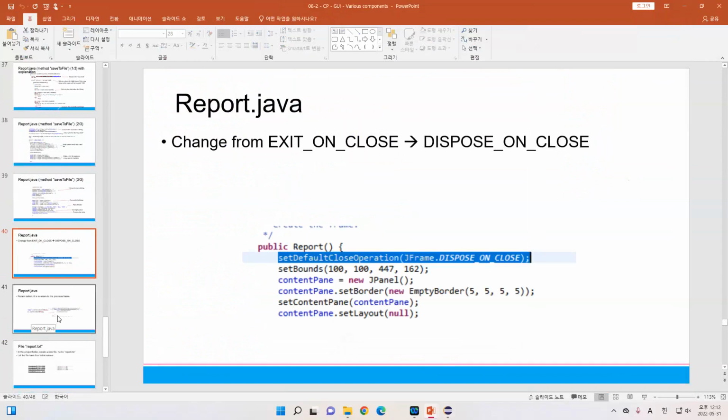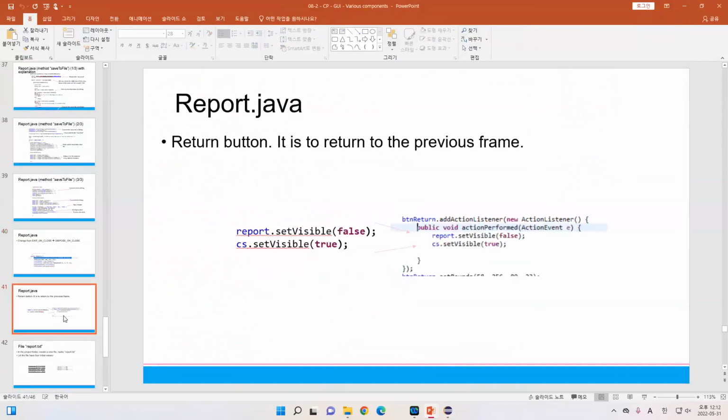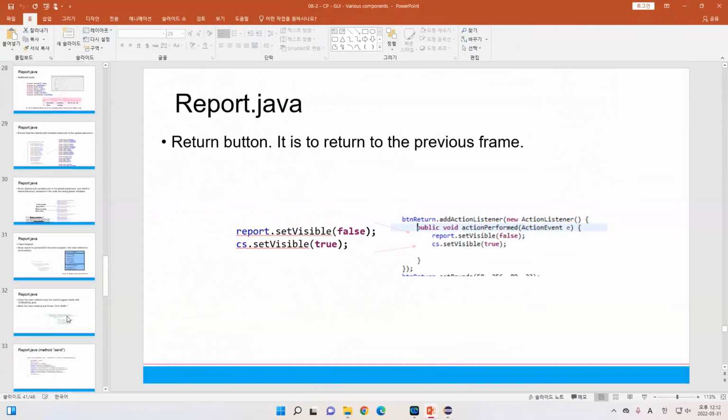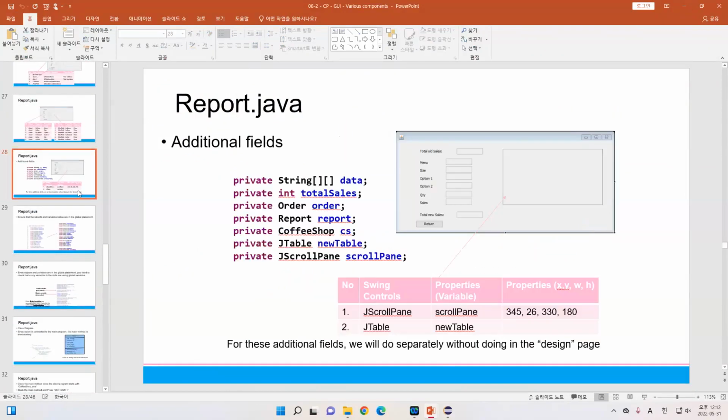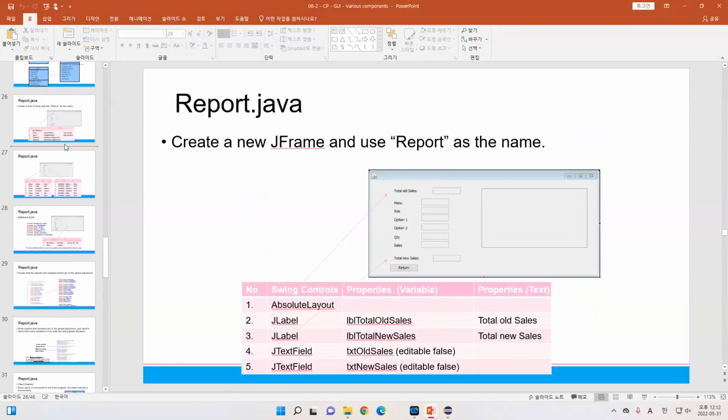Okay, next, after I have this closing, now I need to go to the... I forgot to make one button, I guess. Sorry, I have one button that I did not explain here.